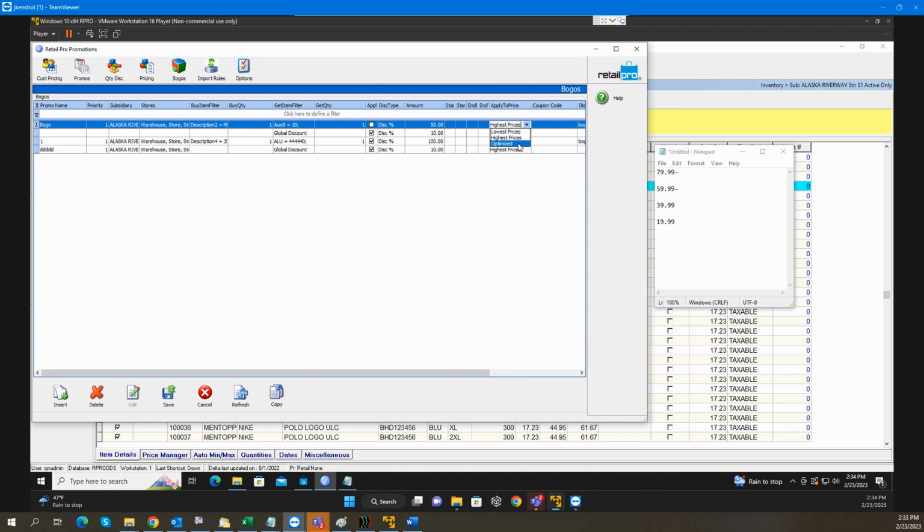If I say optimized, then it groups the 79 with the 59 and discounts the 59, groups the 39 and the 19 and discounts the 19, right? And so customers aren't dumb. If you set it to lowest, the first time they get hit with that one, they're going to just get in line and buy the 79 and the 59, then turn around and get in line again and buy the other two, right? So it's up to you guys what you want to do on this. Nobody goes highest typically. So I've had a few people go lowest, and they're willing to play that game with the customer, and that's totally fine. That's up to them.